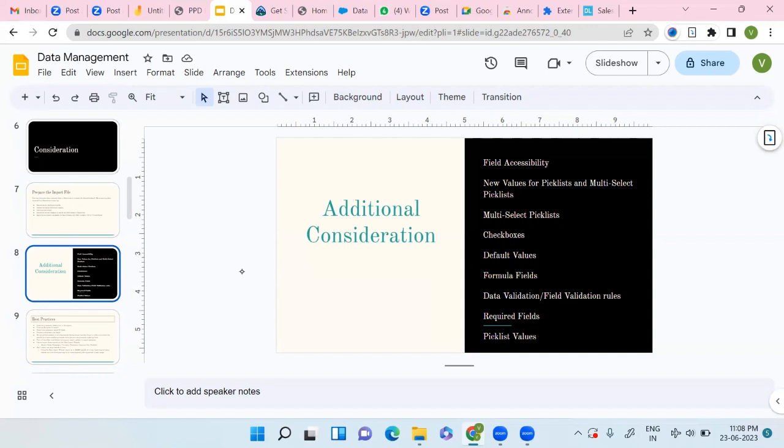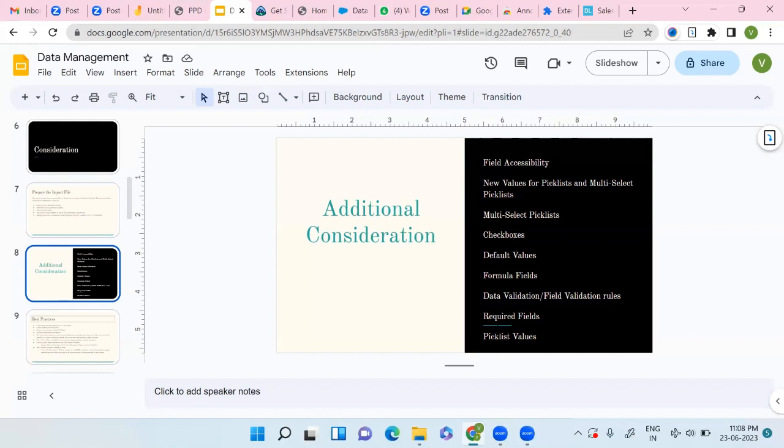You can, but that's a bad practice. As a best practice, we use a picklist when we have more than five values. A checkbox is just true or false, like zero or one, a binary value.